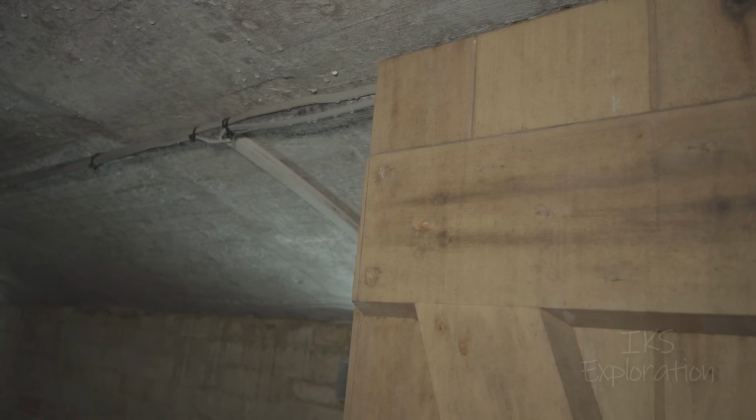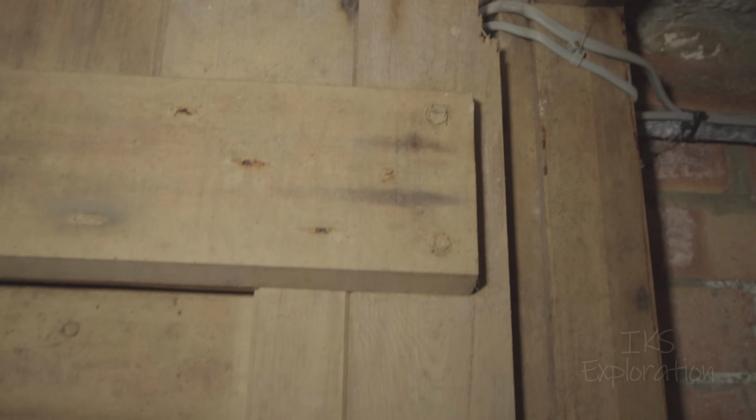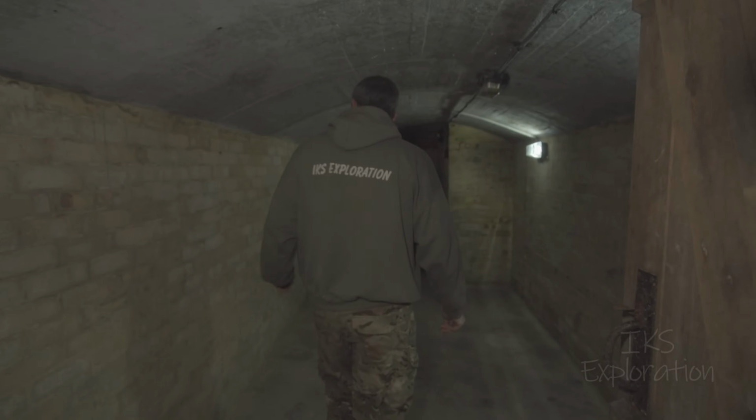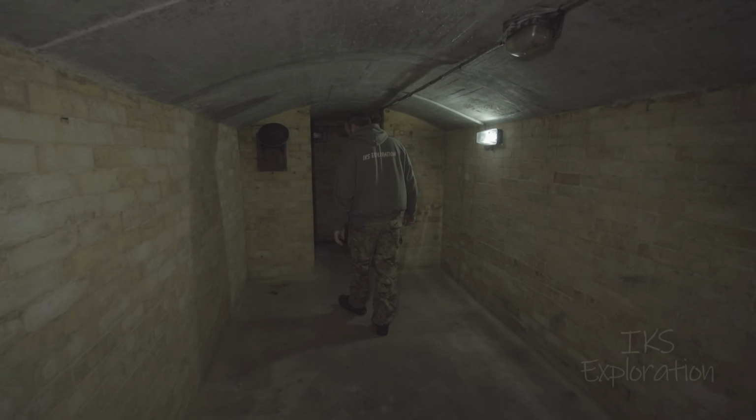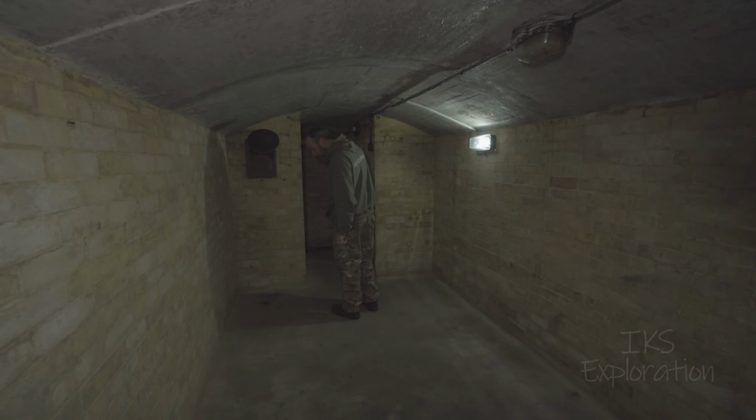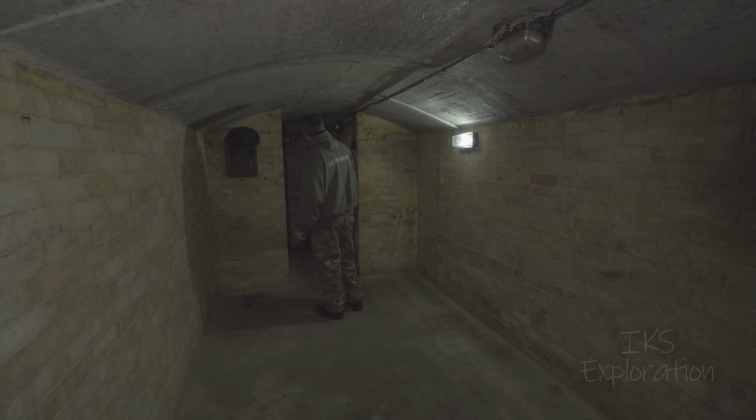That light's really annoying. It's in pristine condition because it's been so preserved. Yeah. Because the previous owner dug it out, it means it was backfilled before it was demolished. So this is why there's no graffiti or anything. It's very dry, isn't it, as well? I'm surprised how dry it is. You look at this and it could have been built yesterday.